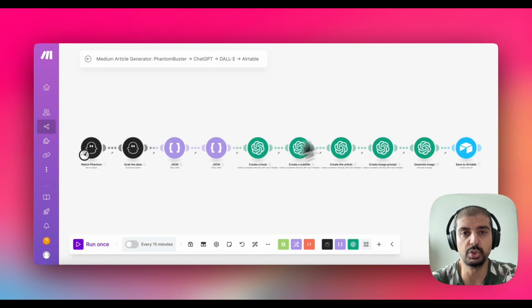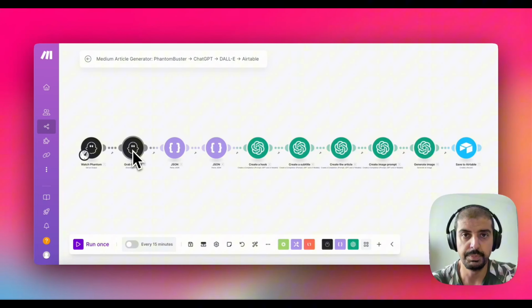So in this automation, I built a repurposing automation which takes viral content from LinkedIn. The viral content is imported into a tool that I absolutely love called Phantom Buster. I'm a paid subscriber to Phantom Buster, and there's a lot of great things it can do. The first part is it gets an output, so once a Phantom runs, it will get the output.